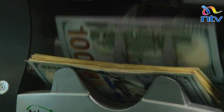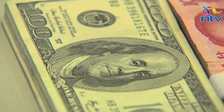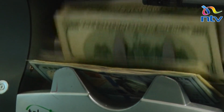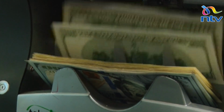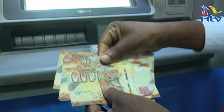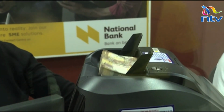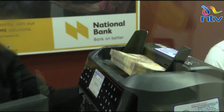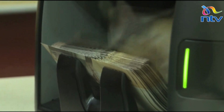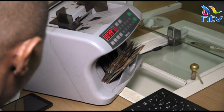In a rather unexpected turn of events, the shilling gained significantly in mid-February 2024 after significant dollar inflows from, among other sovereign loan facilities, the Trade Development Bank (TDB), the International Monetary Fund (IMF), and the World Bank. These inflows brought the Kenya shilling to 132 per US dollar on March 29, 2024. The USD Kenya shilling rate was down 16.16% in 2024, making it the strongest the shilling has ever been against the greenback in a record 30 months.